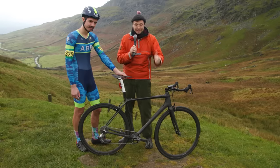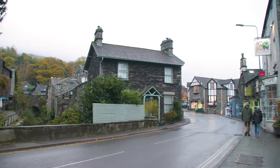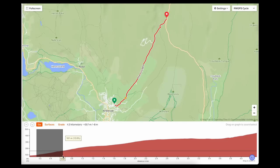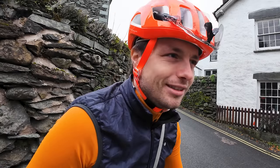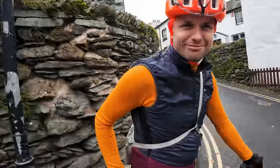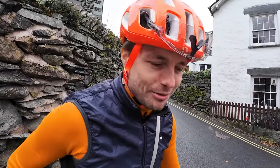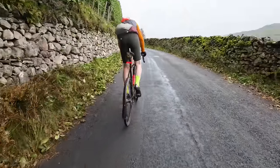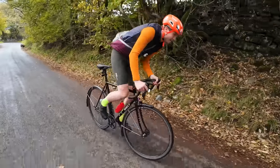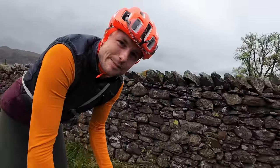Mondos and Cannondale SuperSix are clearly the bikes to go for if you want to build something lightweight. We're just at the very start of the course in the centre of town — quite a steep ramp to kick things off. While it's currently open to cars, tomorrow it'll be fully closed so it's going to be a proper amazing spectacle. How do you think you're going to get on? I'm going to fare much better than you because look at Jack's bike — it's his winter road bike with normal road bike gearing.